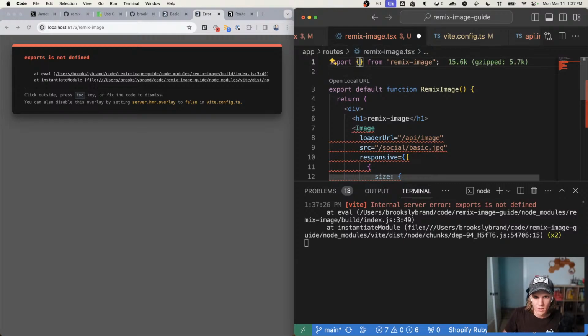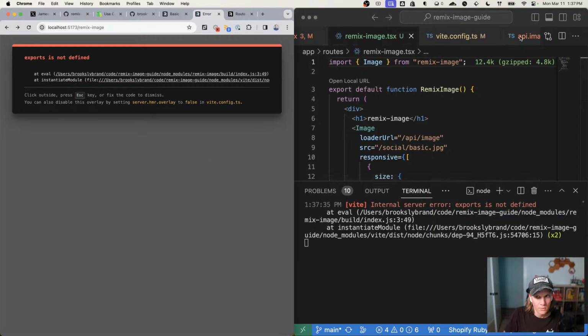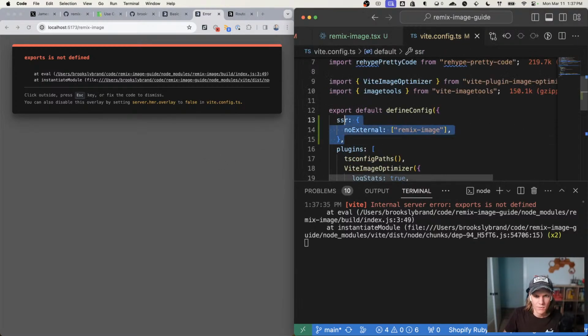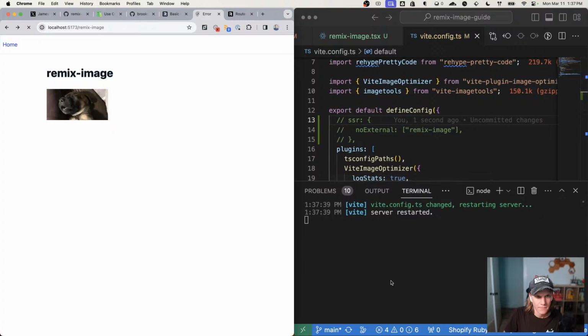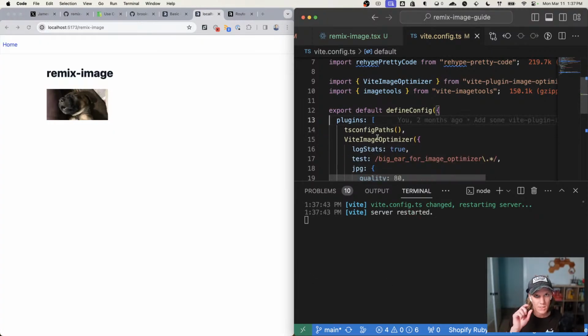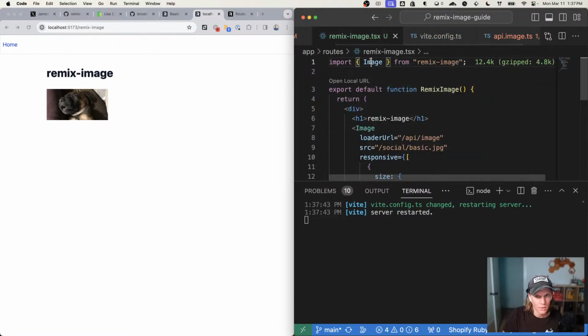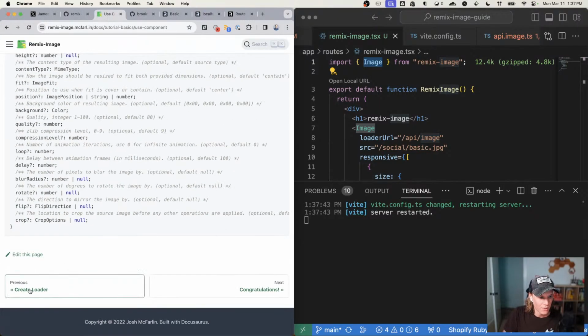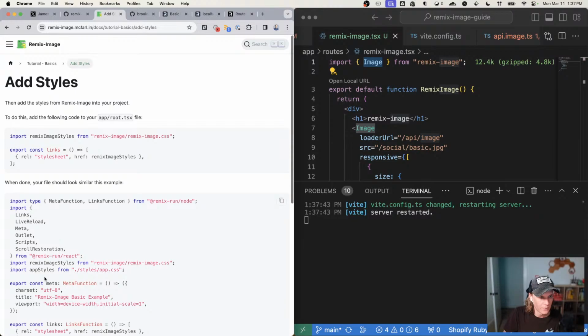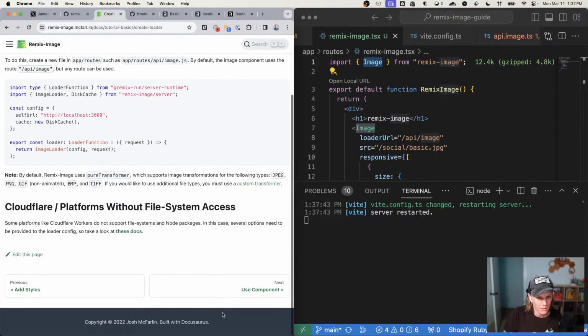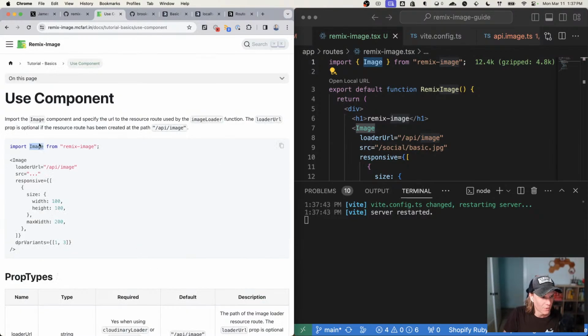I should be pulling this in. Let me get rid of that actually. I wonder if that will fix it in the first place. Yeah, that was the problem. Before I was importing it just as Image, the default, and I shouldn't do that. I should just import the named one. So I think I got that from the guide. If I did, that should probably be updated. Not a big deal. Just caused me some confusion. Yeah, that's all that we needed. Okay, cool.